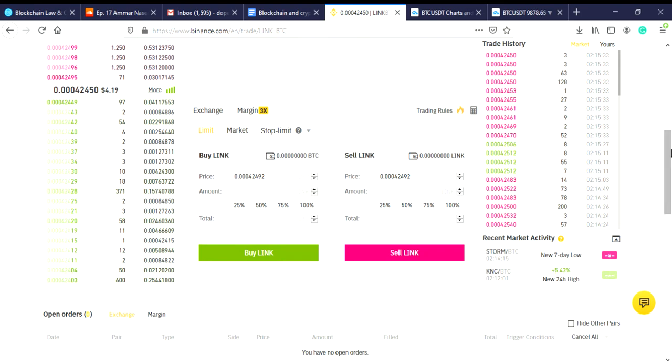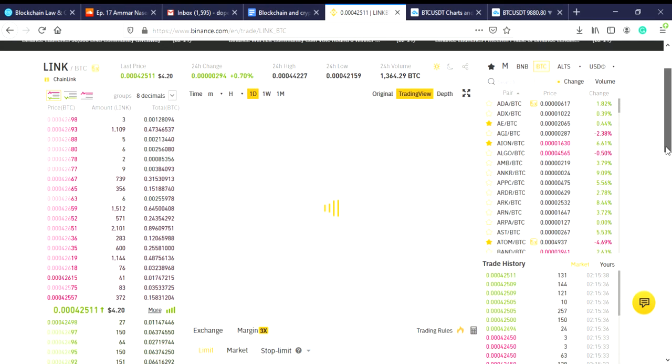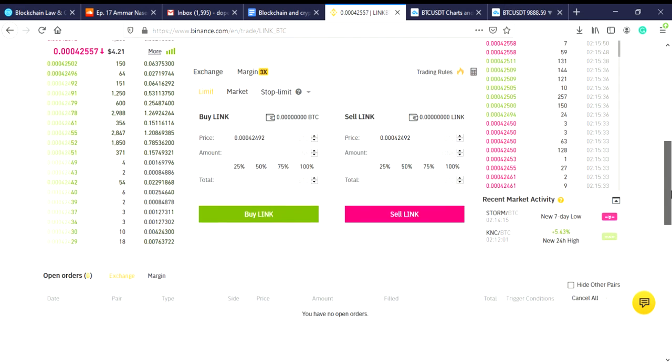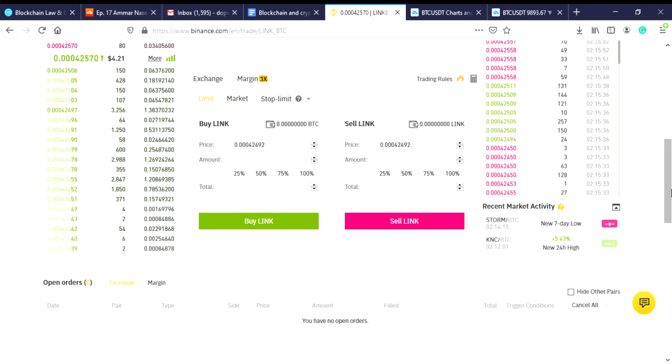I don't know what's wrong with the network, but if you're just going to buy, just come here. Let me show you guys something. So one LINK costs $4.20, right? That's how much one LINK costs. Let's say I have $100 and I'm trying to buy some LINK. So 100 divided by 4 is probably around 25, or let's say 23-ish. So I'm just going to type in 23-ish, and if I pay with Bitcoin in this, you just click buy, and that's it.